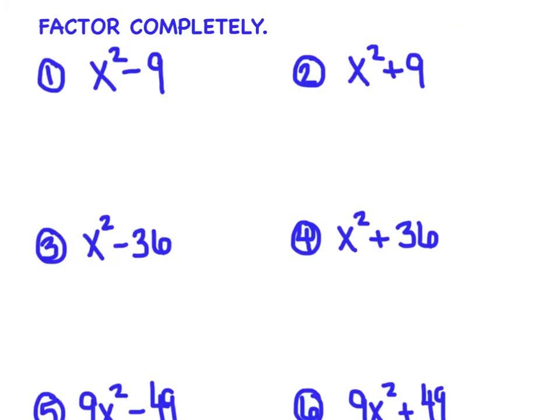Next, I want to practice factoring completely. And what you're going to do as we go through this list of problems I have prepared is you're going to see some that you were able to factor back in algebra one, and then you're going to see some other ones that look very similar, but we weren't really able to factor them until just recently. So for instance, this first one is what we call a difference of two perfect squares with that minus sign in there, and this is an example of one that you were able to factor back in algebra one. It's going to be x plus three times the quantity x minus three.